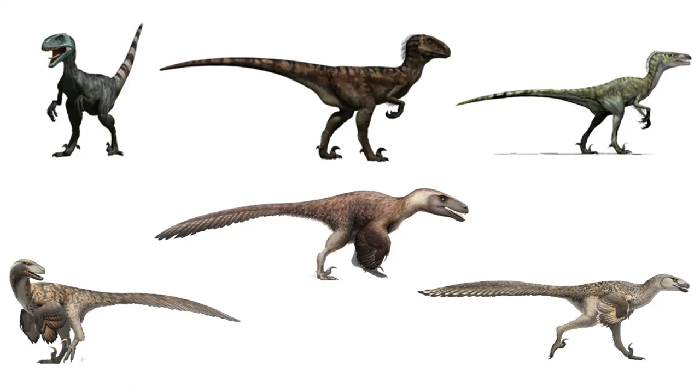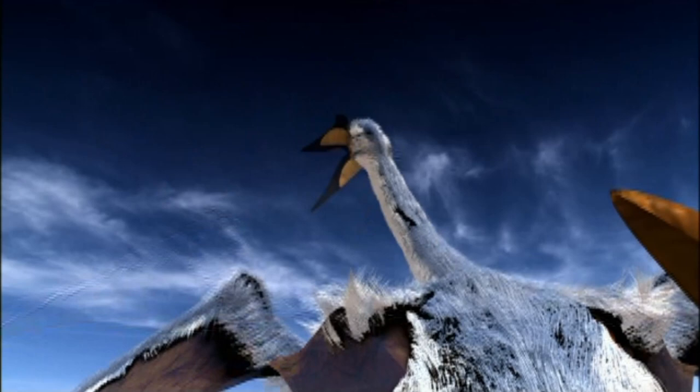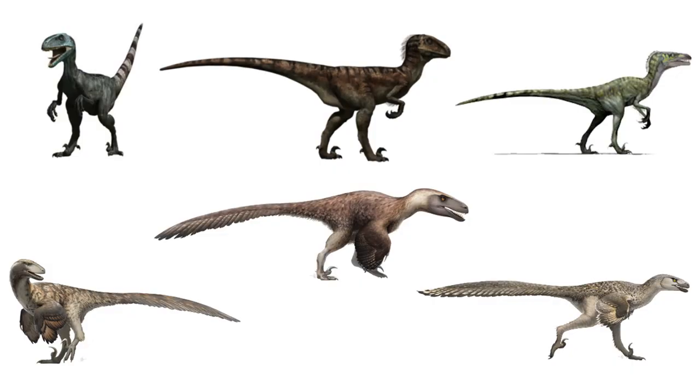Supposedly the main reason for the show's decision to exclude feathers is due to the show's budget — the modelers couldn't afford to give the Dromaeosaurs feathers without making them look bad. And judging by how well they handled fur on Ice Age monsters and the pycnofibers on the pterosaurs in Raptors' Last Stand, I'm inclined to believe them. Still, I personally think they should have gone with feathers regardless, and I think this is pretty much just a thinly veiled excuse to try and make the dinosaurs as scary as possible.